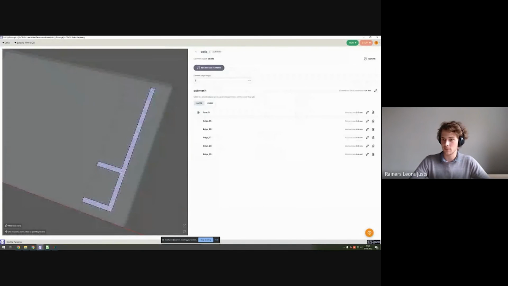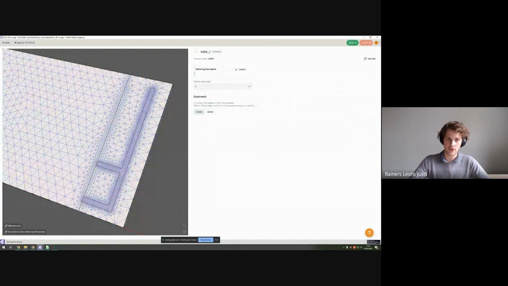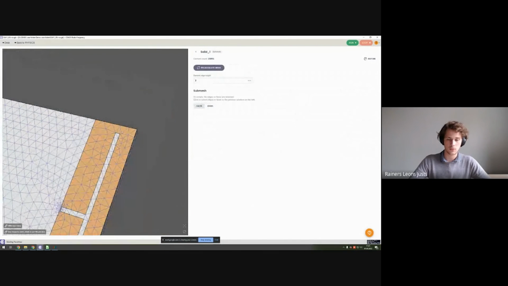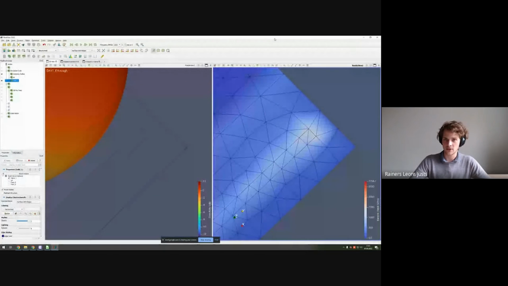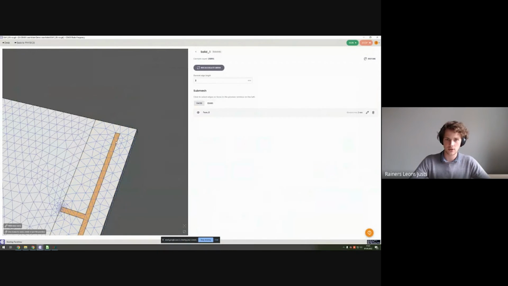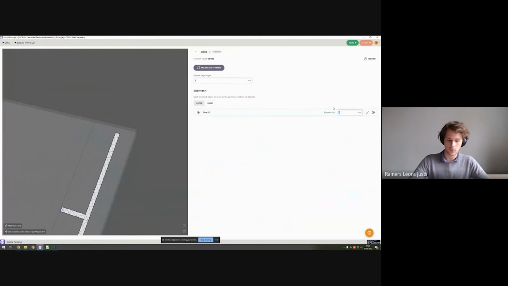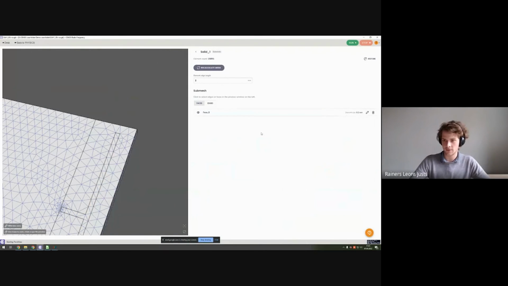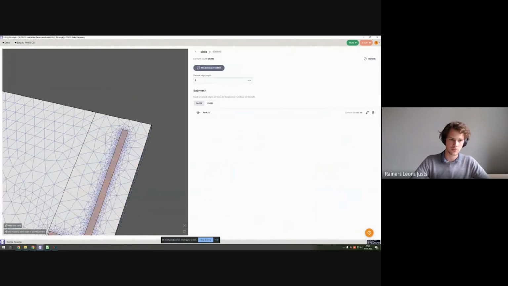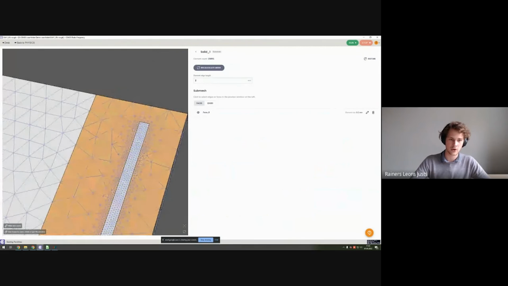If I remove all these refinements again, we can see that if we take a look back inside ParaView, we need some refinement to be done around these parts. If I do some refinements on this face here, it should also affect the mesh around it, so we should be getting a finer mesh around it as well.